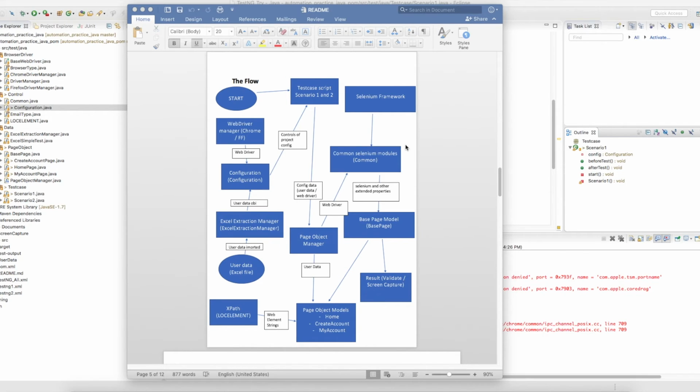It's very modular, and it can be very reusable. You can see different partitions around it: the page object, the web drivers, the data extraction, and the controllers right in here.